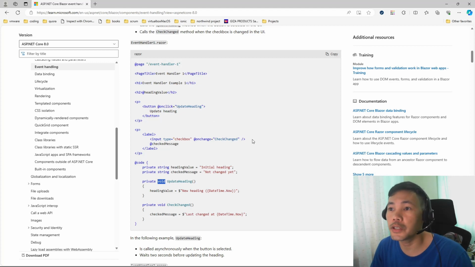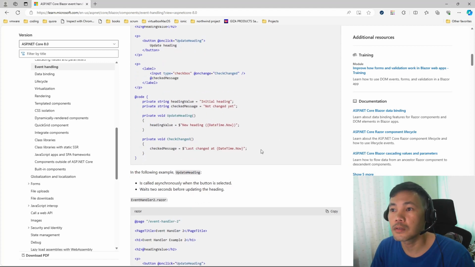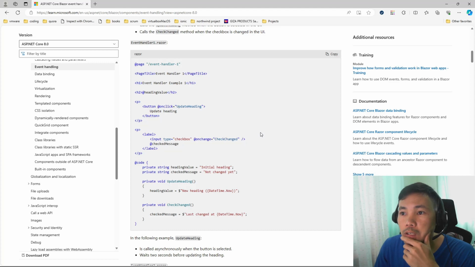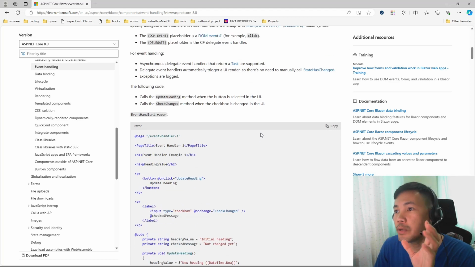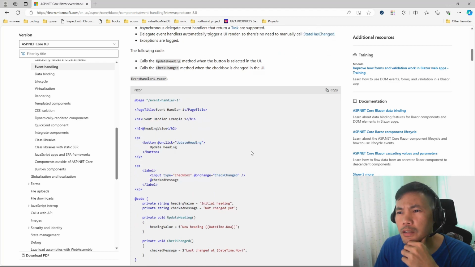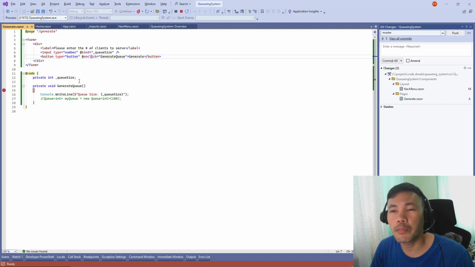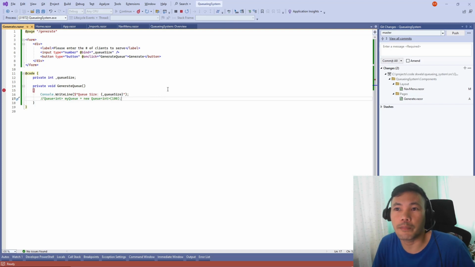My timer just went up, and yeah, I think our 30 minutes is up. There's something weird going on. I will be getting back to you on this one. Hopefully I didn't do something wrong in our code. It's just a simple setting up of the on click, but we will get back to this in our next session so that we can continue building up our queuing system.